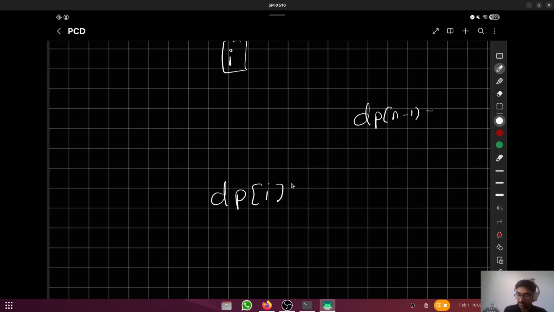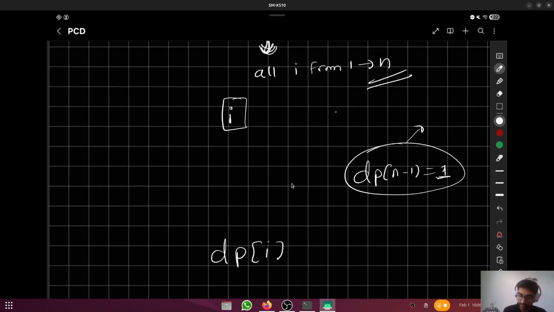DP of n minus 1 will be equal to 1. N minus 1 is the last element, so it is of size 1 and we have no other option. So here we have no other option other than to take just this one element.